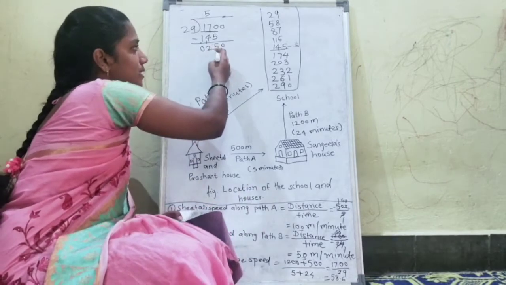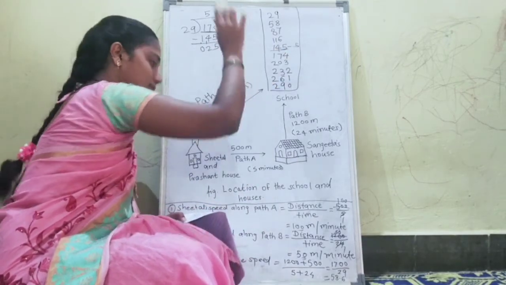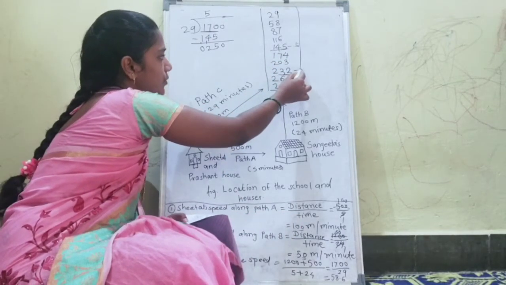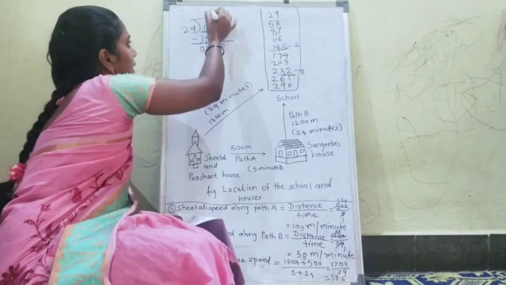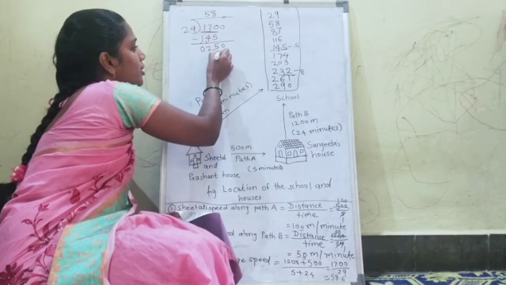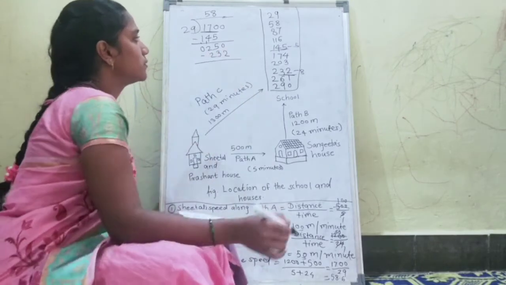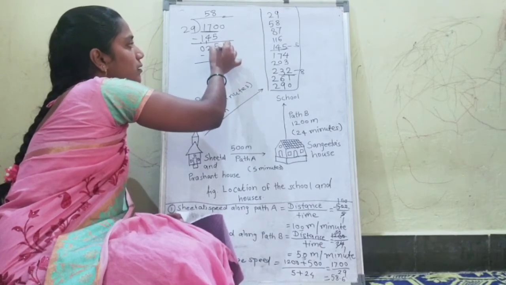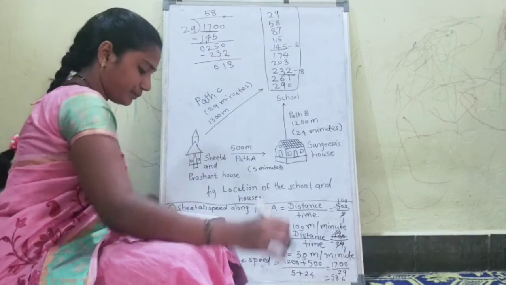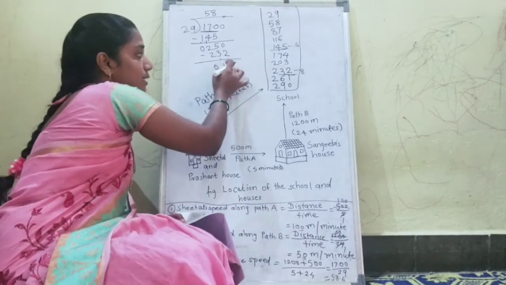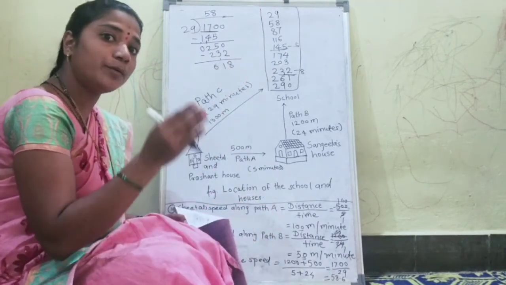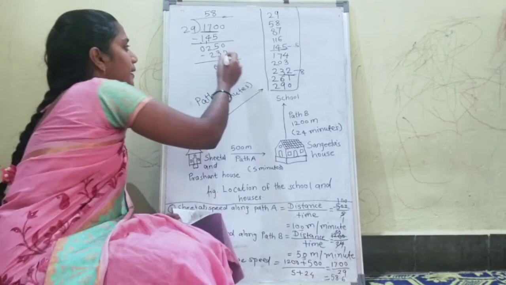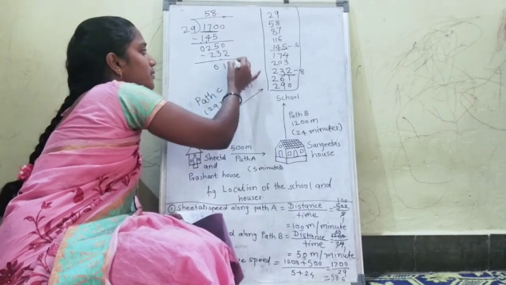Then what is the nearest number to 250? Again, it is 232, which is at the 8th place. I write 8 here, and write 232. Then subtract it. 10 minus 2, 8. 1, 0. Here the remainder is 18. Our remainder should be within 10. That is why I divide again by taking a decimal point.